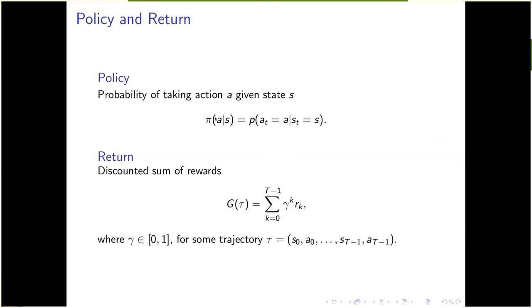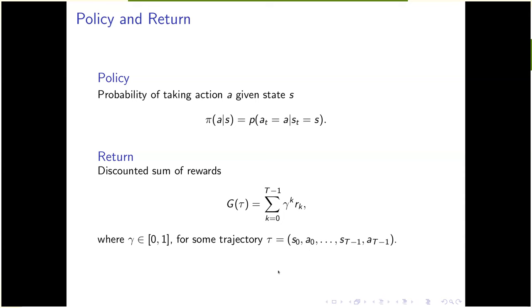So the policy, when we are in a given state S, it models via probability that we will take the next action, some action AT. And then considering some episode in which the agent takes some T actions, it traverses a certain trajectory, right? So it starts in the state S0, performs action A0, etc., and reaches some final state. Or we're saying that this is the maximal number of actions that you can perform, and this is the end.